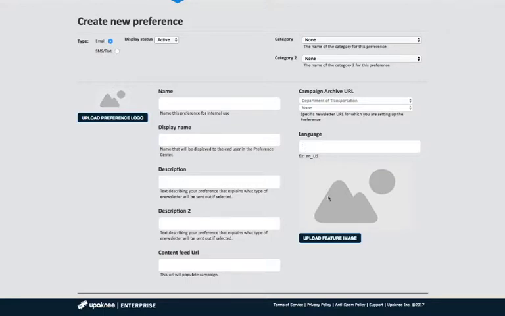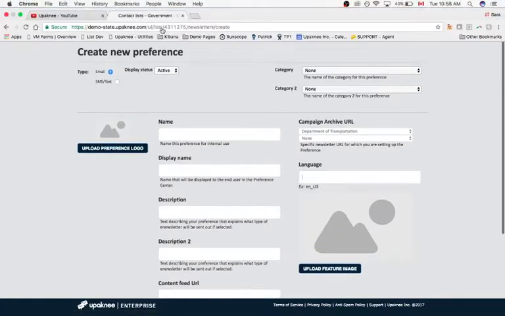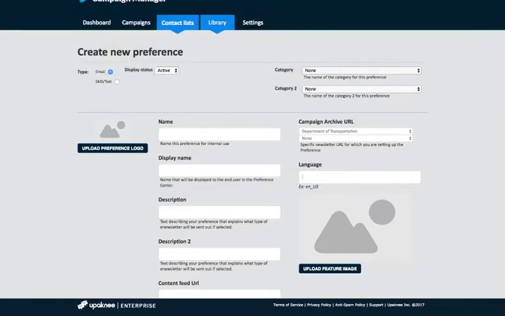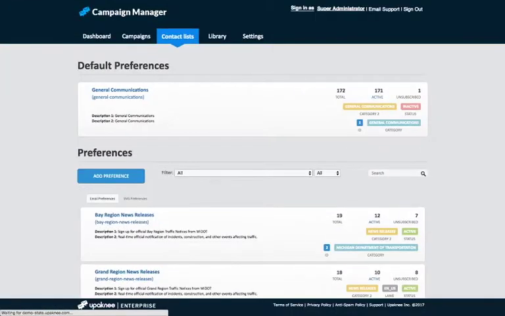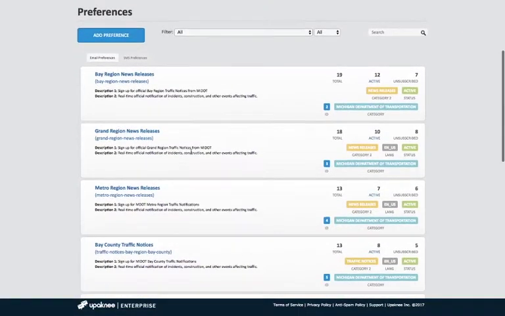If you see these two images, these are reference for the feature image that you'd like to show, whether it be on the unsubscribe page or within the single subscribe preference page, or put the logo in as well for the specific department. Once it's all done, you can create the preference and it'll save and go back into the homepage of newsletters. All information that you've populated within here will show within each level.